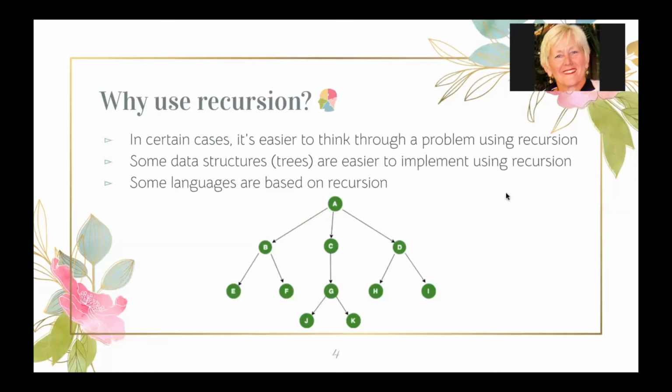This image here is a binary search tree, and a lot of the methods related to this kind of data structure are a lot easier to implement using recursive methods. And then finally, there are some languages that are based around recursion. There are functional languages like OCaml or Racket or Lisp that have another paradigm that's not like Java, where they really like recursive methods. So it's really helpful to be able to think recursively.